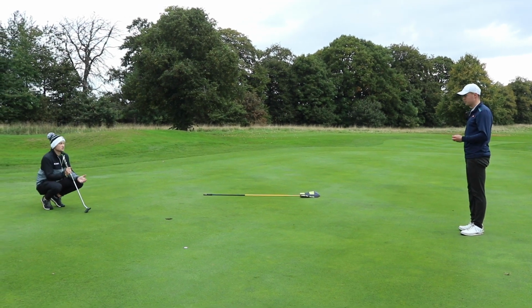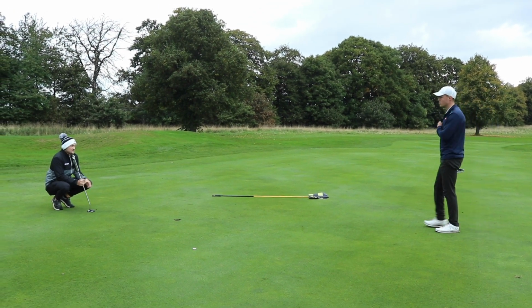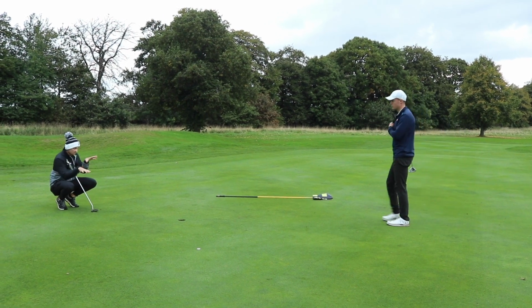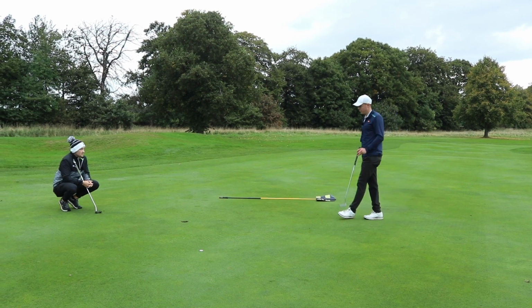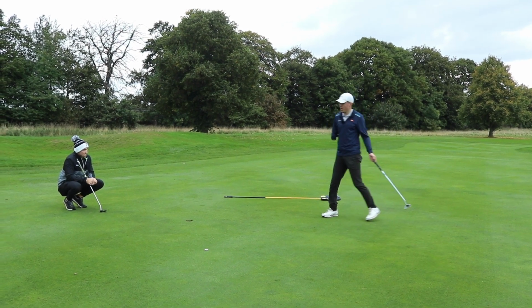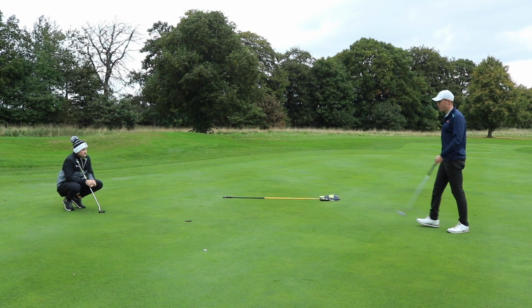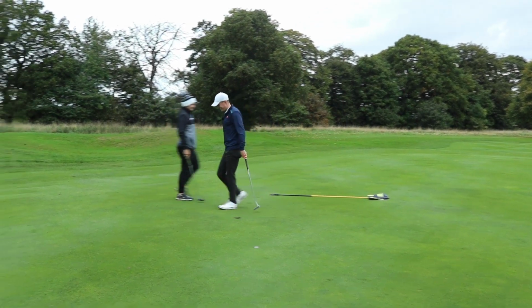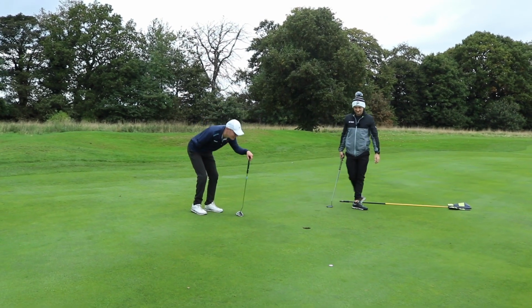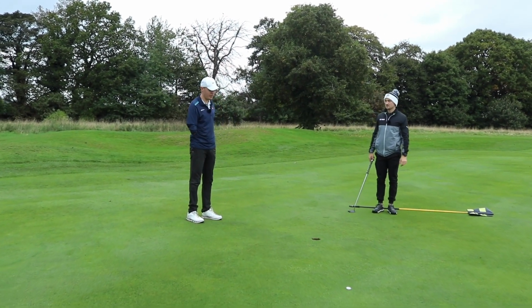So how do you read your putts? Because the modern way is AimPoint. Or are you someone who just looks at it and gets a feeling with your eyes? Yeah, I'm more of a get a feel of it with my eyes. I'll look at it from behind the marker, so here, and then I'll probably walk around it from about where you are now. So if I stand here, I'll putt it off. Yeah, because it gives you a whole different point of view.